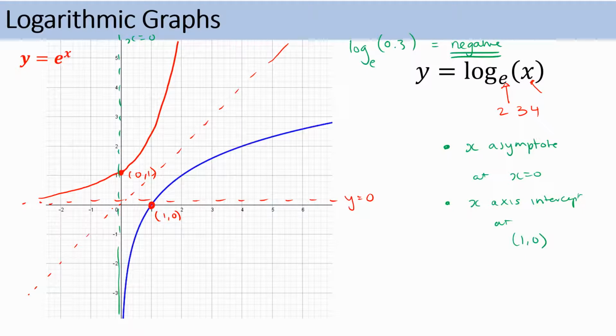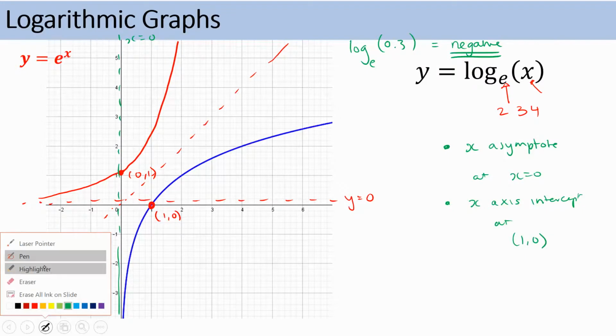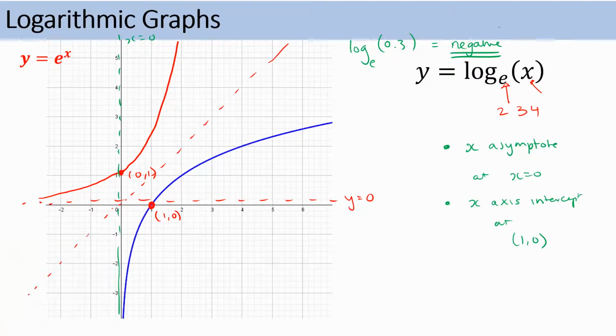It's about a third. A third, if you look at it, it's got a negative y value on the graph. So that's why any number between 0 and 1, if you do log e of any number between 0 and 1, it should end up being a negative number. And you'll be using your CAS to find out the answers there. But that's just one thing to pay attention to. That's why I'm mentioning that.